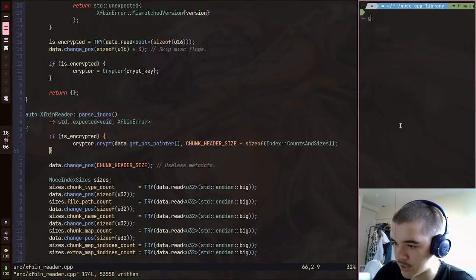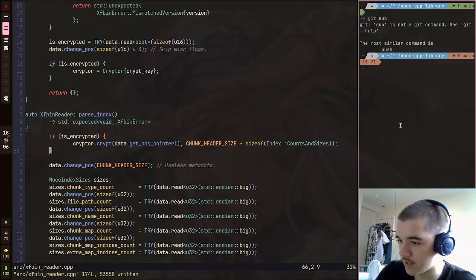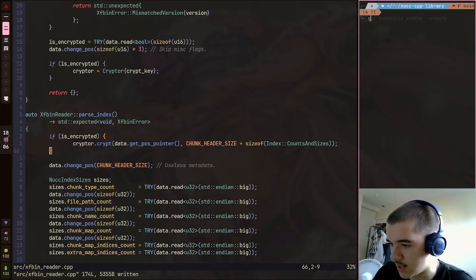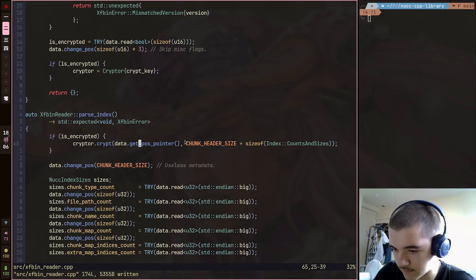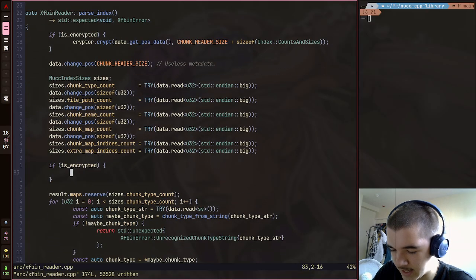Alright, then here we'll just get submodules, whoops, update them, and then that'll be fine. So what's it is get pos data. Okay, then here as well.